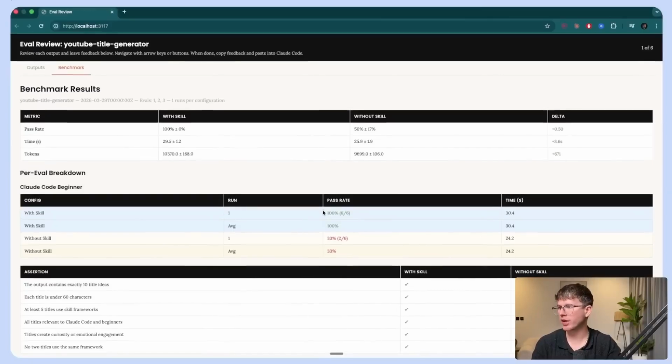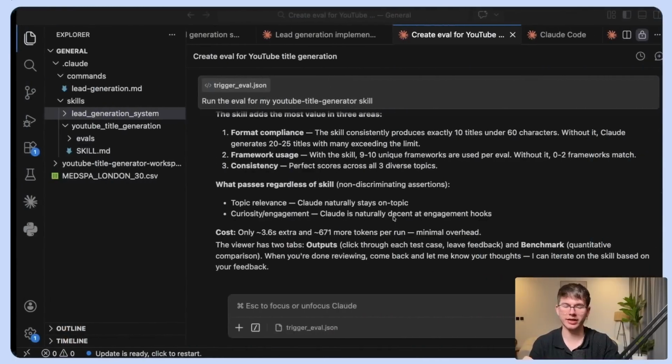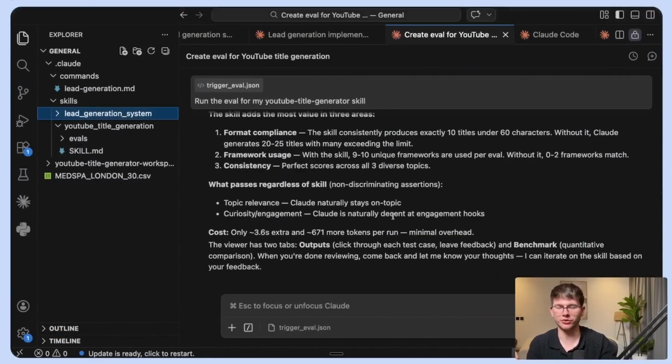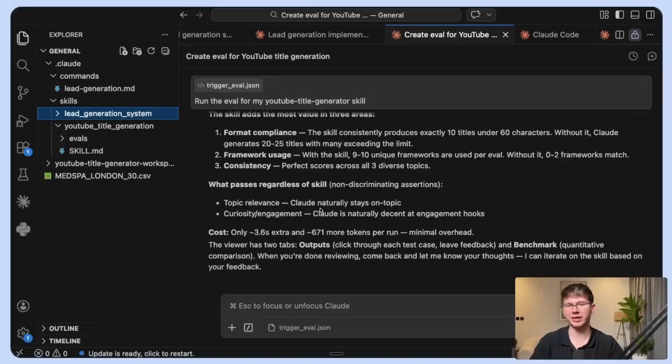And so at this point, we have a 100% accuracy rate, but let's say we had 80%. In this case, if it has 80% or anywhere less than 100, I can tell it, hey, it's missing X, Y, and Z. Can you improve the skill? It then improves the skill. It tells us, hey, it's done. And then we ask it to give us the evaluation again. And this is a whole repetitive loop that it does to make sure that these skills are self-improving.